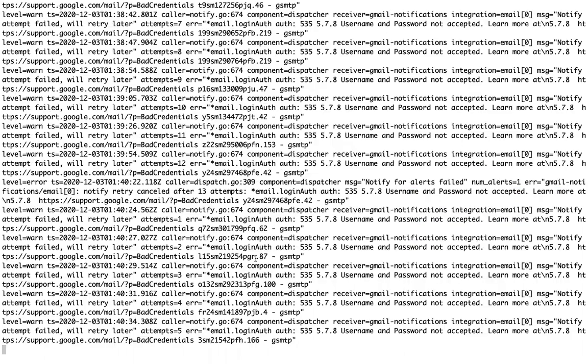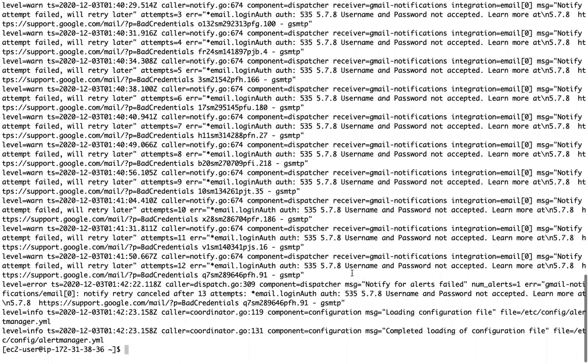Now, do you see there is an error? What is it saying? Alert Manager is trying to trigger an alert and the username and password is not accepted because I have given a wrong password.